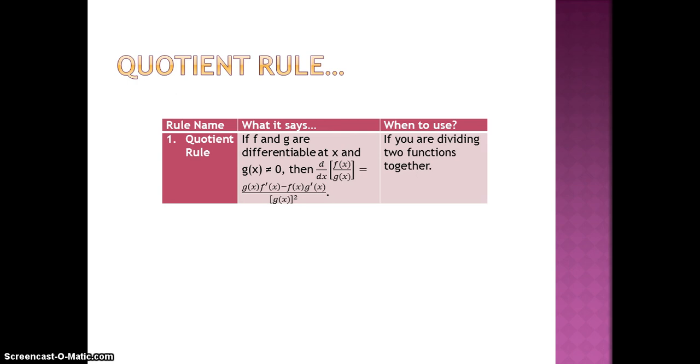A final rule that we'll be using is if we've got a quotient, some sort of a rational function typically. And what the quotient rule gives us is a way to find the derivative of a function that's in the form f of x over g of x. And that gives us a formula that looks even more complicated than our product rule formula. The derivative of f of x over g of x would be g of x times f prime of x minus f of x times g prime of x over g of x squared. Notice the numerator is slightly different from the product rule because we have a minus in between the two. It looks complicated, but we've got a way to remember this.